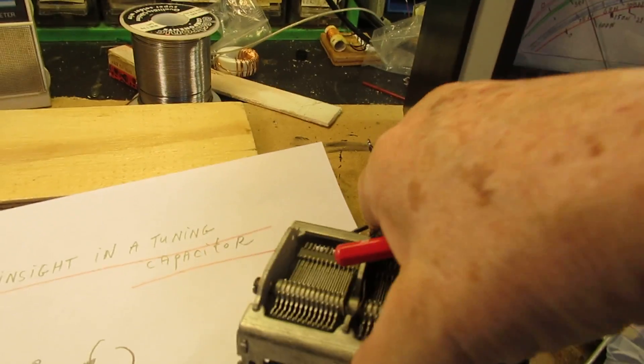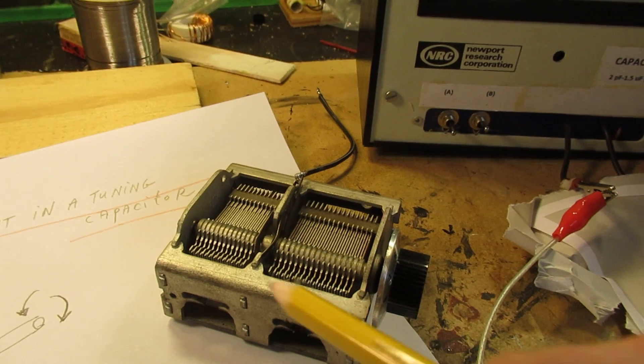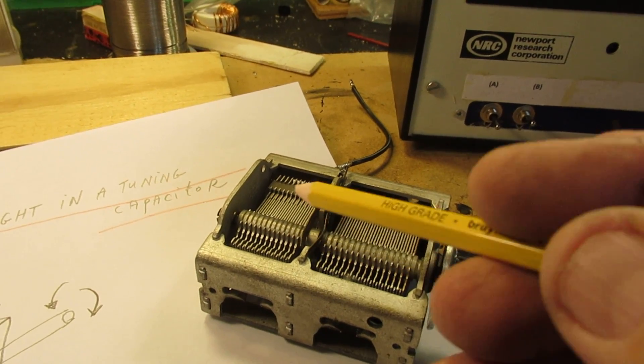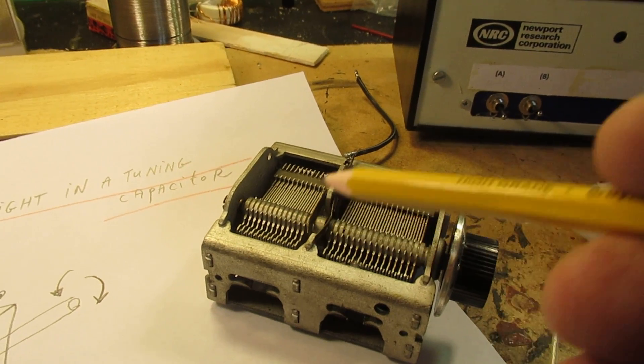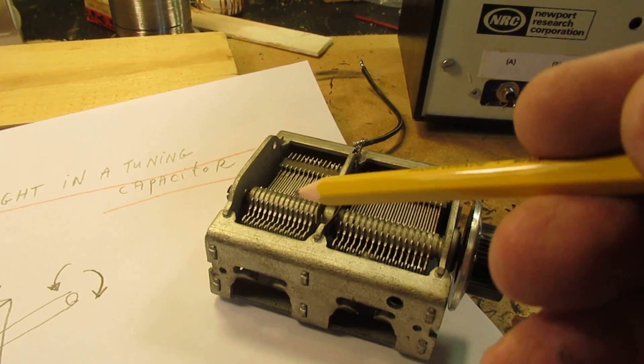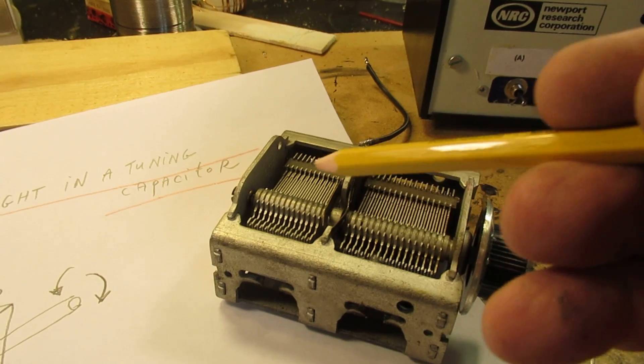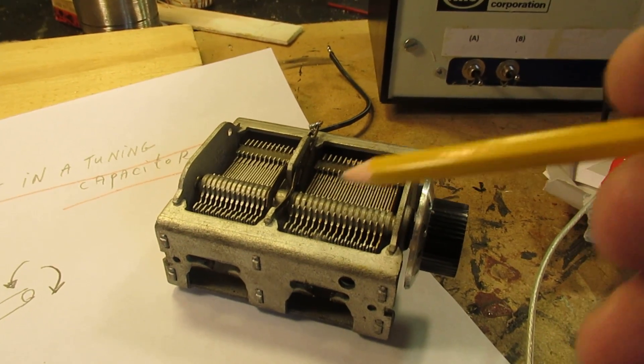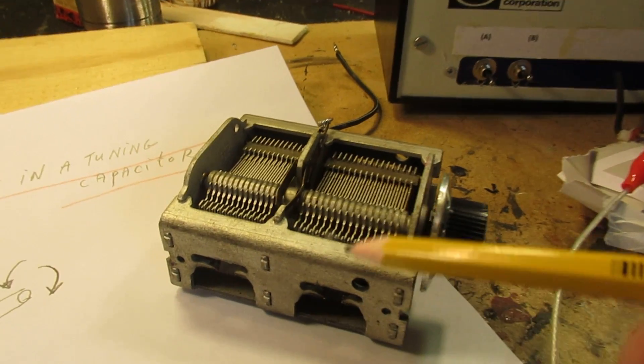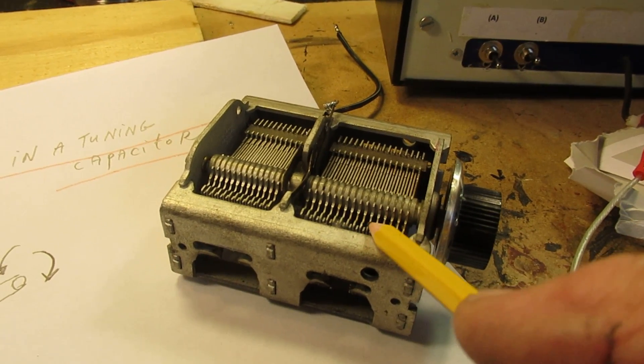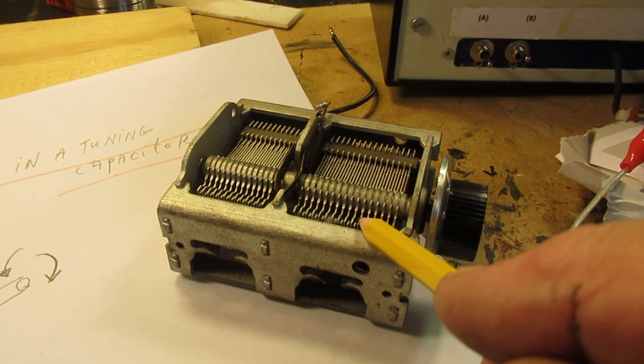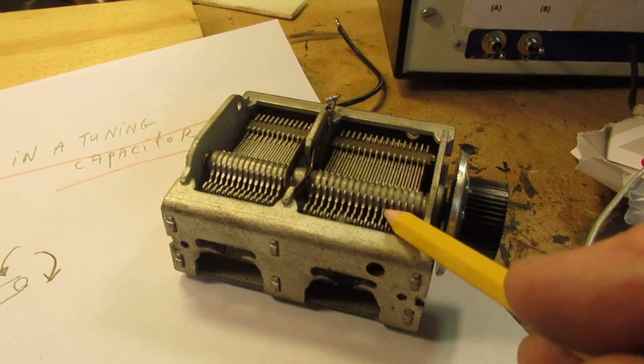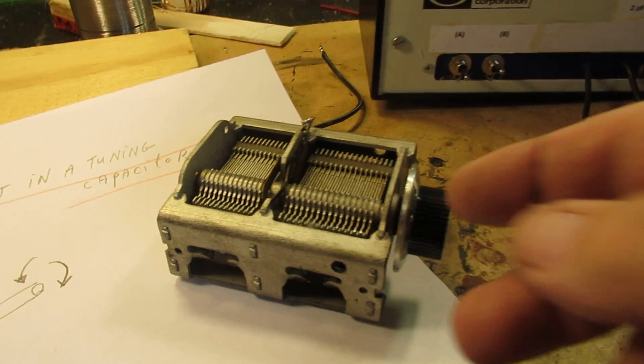It often has two sets of plates. A set with smaller plates, and I mean not regarding the distance but the amount of plates, and a set with more plates. So that means this part of the cap has a different tuning capacitance when we compare it to this part of the cap.